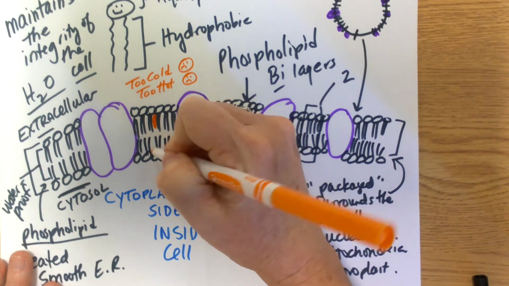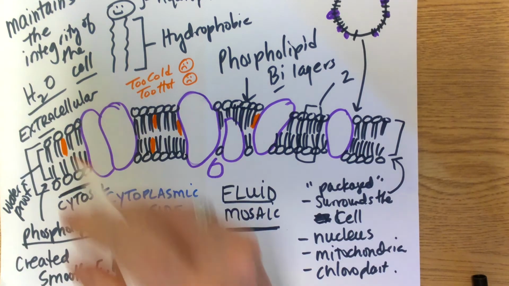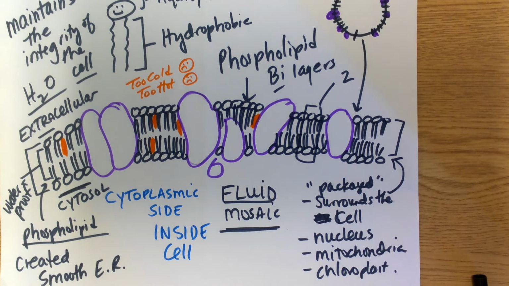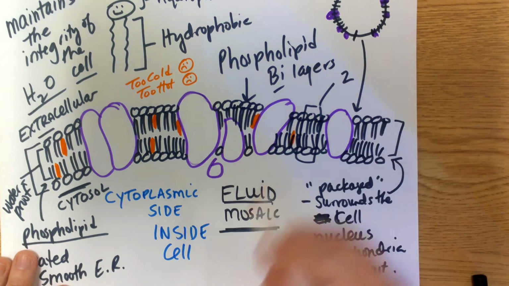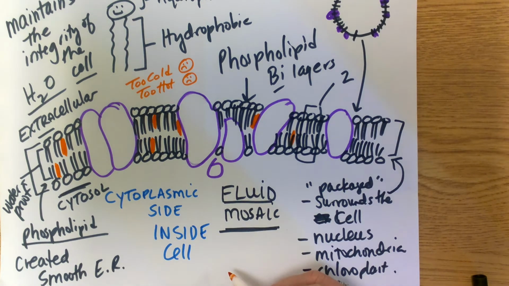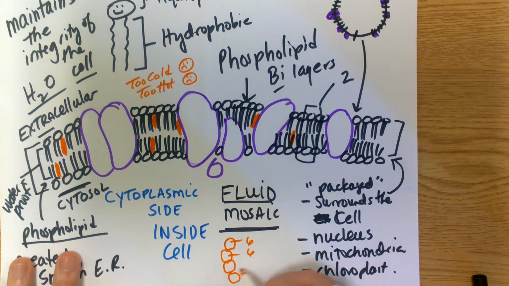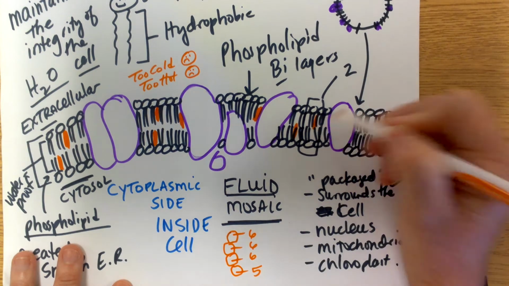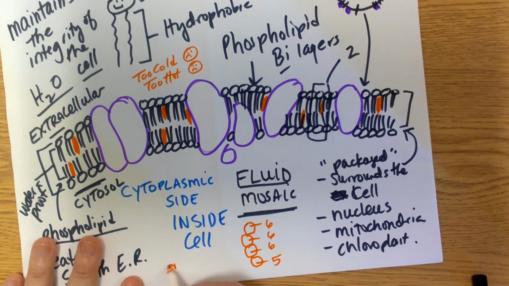So embedded in the membrane, and you have it drawn on your image, it looks like four rings, which represents a steroid. So it's like, I think it's three hexagons and a pentagon. That's going to be ring, ring, ring, and ring. So this would be a hexagon, this would be a hexagon, this would be a hexagon, this would be a pentagon. And this molecule embedded between these phospholipids is called cholesterol.